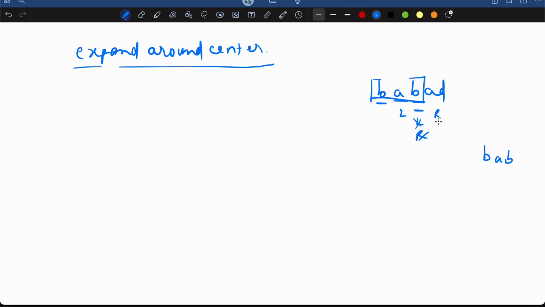Are they equal? Yes, they are. Now we'll try to expand further, because we have to maximize the substring. So left comes here and right comes here. Are they equal? The character at left is B and the character at right is D. They are not equal. So we'll note it down.